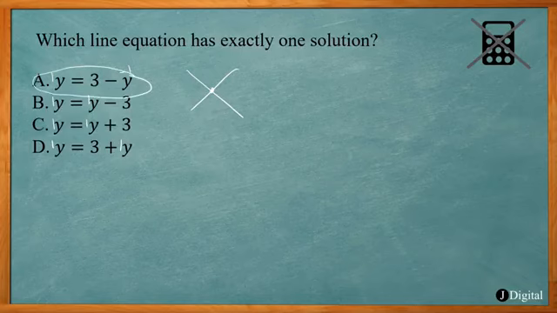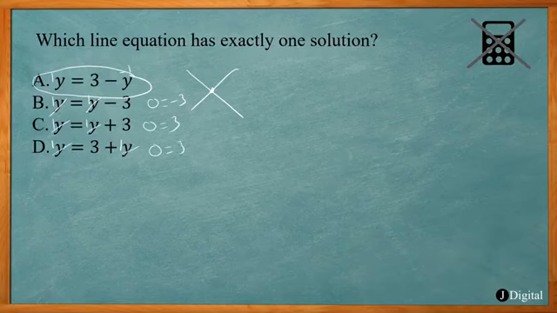And you can also look at the y's here would cancel out, leaving with 0 equals negative 3. Same here, 0 equals 3. Again, 0 equals 3. Over here, if you add y to both sides, you get 2y equals 3, or y equals 3/2. Okay, so all the other ones, the y's cancel out. When you have 0 equals negative 3, that means no solution. Over here, A is the only one that has a solution, y equals 3/2.